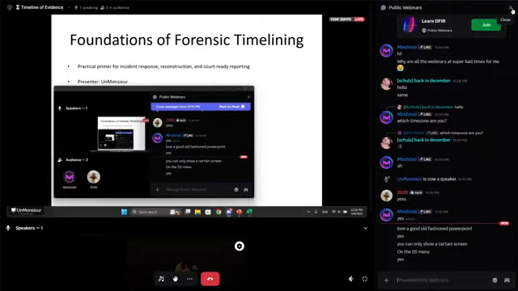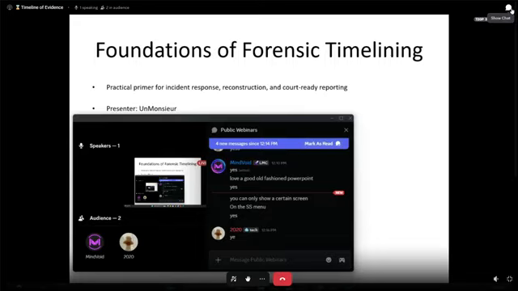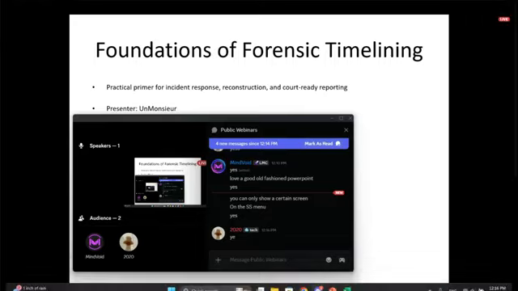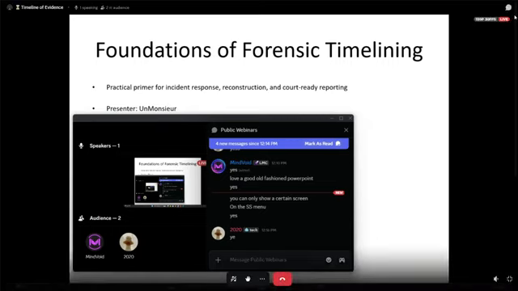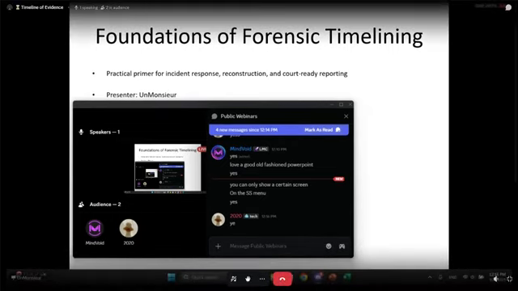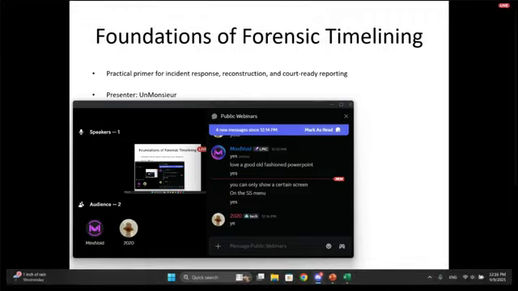Okay. So the foundations of forensic timelining. As you guys know, the topic of today's webinar is how to construct a timeline of events. This doesn't only include or involve event logs, it also includes prefetch and other residual data, especially MFT and stuff like the indexes of applications or of the device. So this is going to be the reconstruction of a timeline.